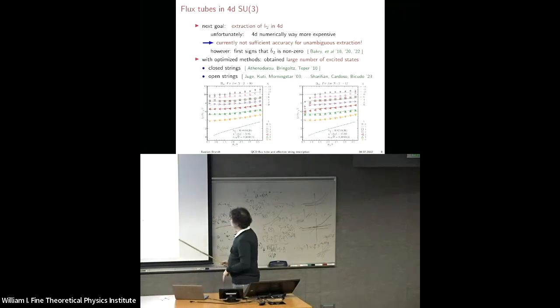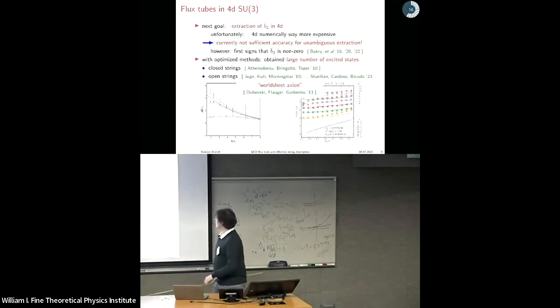The problem is that individually for these results, the accuracy is not sufficient to extract the boundary coefficient or anything like that, right? It's remarkable that you can get all these, but extracting these subleading properties is currently just not possible. However, what has been found is some energy levels that are in agreement with having massive modes on the worldsheet. This was first noticed by Sergei Dubovsky, Rafael Flauger, and Viktor Gorbenko. Andreas also had some comments in their paper already, but they could actually pin this down, that there should be a massive mode on the worldsheet, and they called this the worldsheet axion. And the same state also shows up here as this yellow state. Okay, that's a very nice and interesting result.